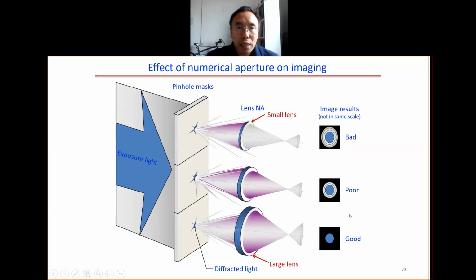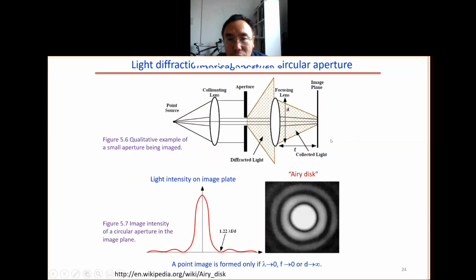So you can see again, we have the opening, we have the lens. With a smaller lens, you get an image like this. You have the maximum, minimum. With a bigger lens, a very big lens, you get a spot. But this is not on the same scale. This spot should actually be much smaller than the spot here. So this is the idea: with a bigger lens, it is better focused. The light intensity here, the spot like this, is given by something called the Airy disk.